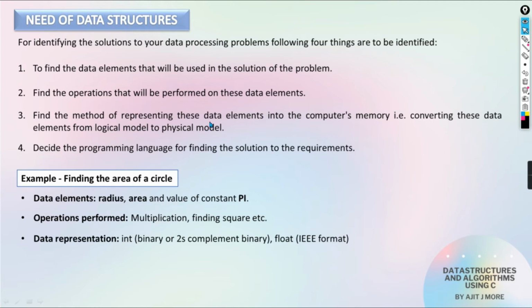Then how you are going to represent this data in the computer's memory. If your radius is a whole number, you'll store it as binary. Negative numbers are stored in 2's complement, but normally a radius won't be negative. In general, I have told, in some other data processing problem where your data will be negative also, negative values are stored in 2's complement. If you have this pi, which is going to be a floating point, even the radius can be floating point, then it will be stored in IEEE notation. It's called mantissa exponent notation.